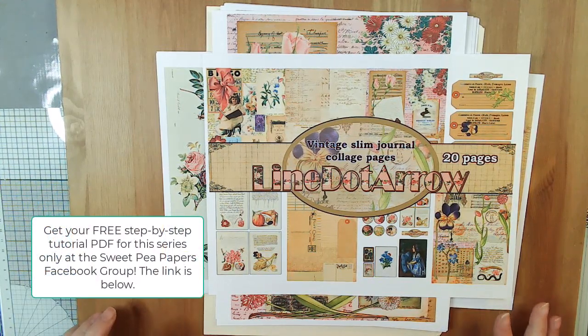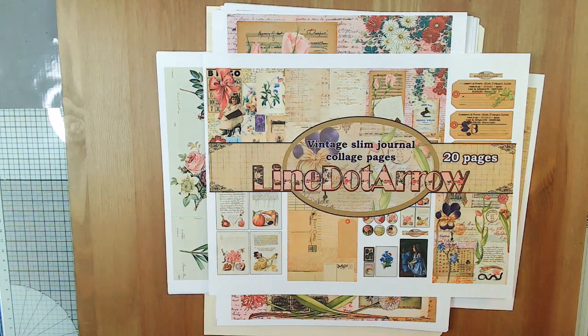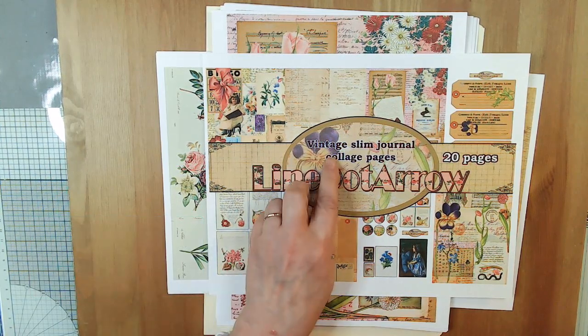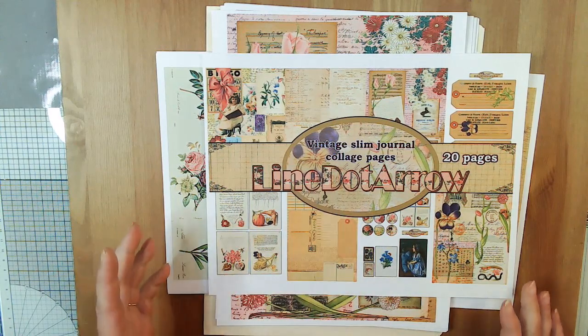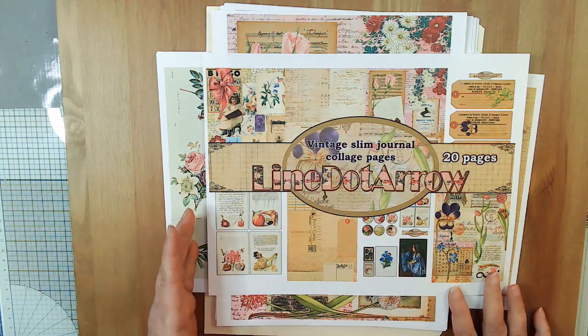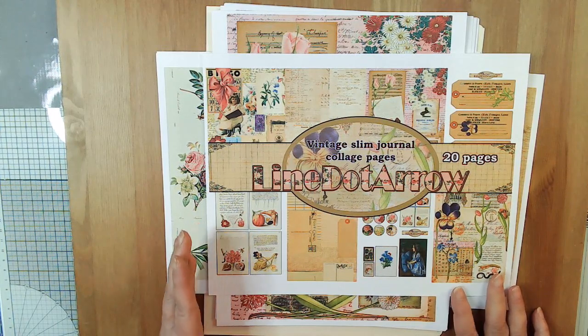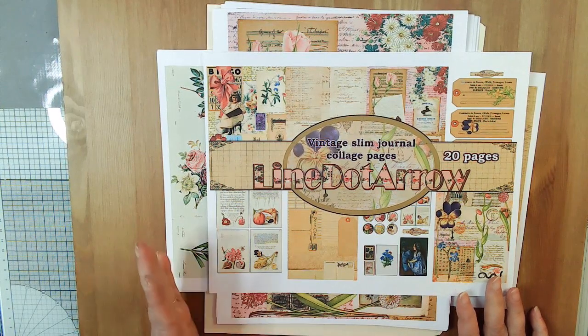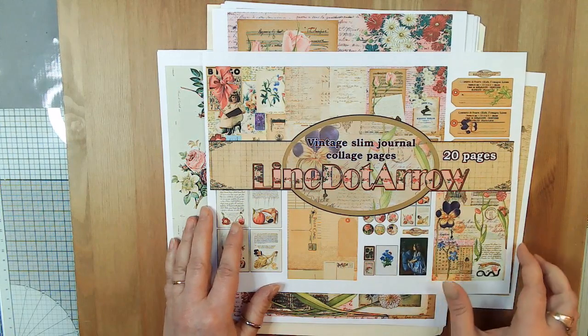This is my LineDotArrow design team project for January, and we're going to be using a kit called Vintage Slim Journal Collage Pages. All that means is the pages are portrait oriented so that you can make a slim journal, and they're collage pages so you can use them whichever way you want. There are 20 pages to the kit.